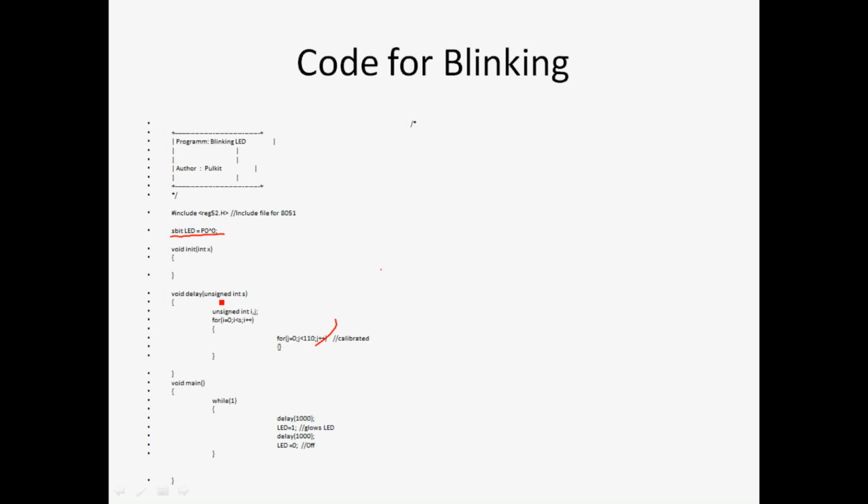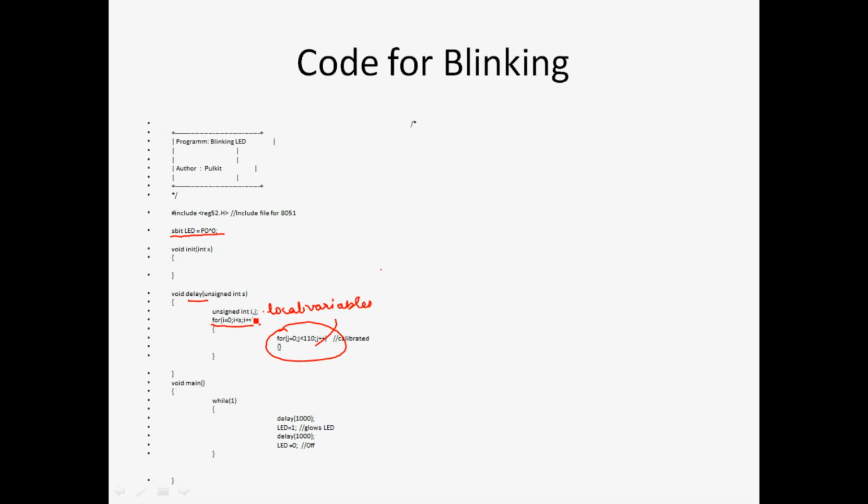Here there is a new function, delay, which has void return type and has one parameter, unsigned int. In this I have declared two variables, i and j, which are used inside the function itself. These are local variables; you must have studied it in C language. In this function I have taken two local variables i and j, and used them in two nested for loops. One for loop is this and another one is this.